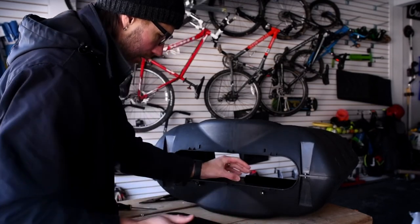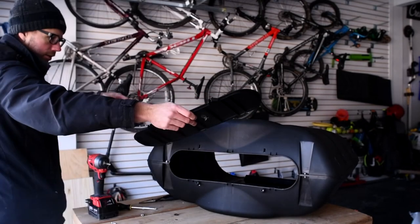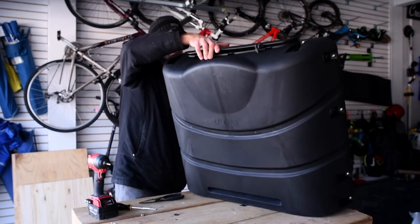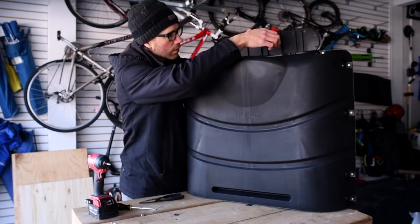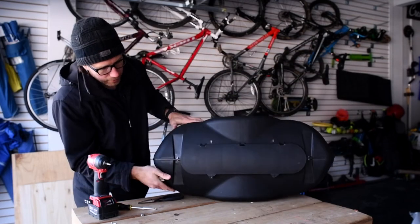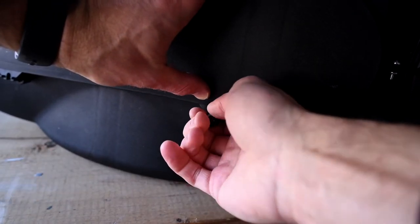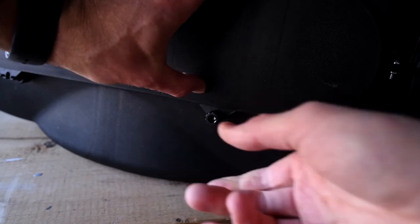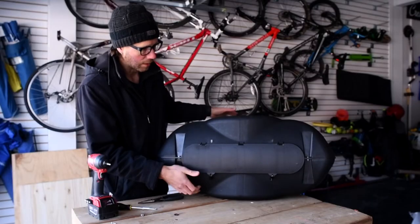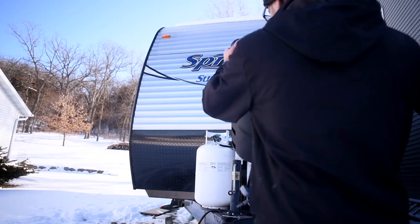So got that started, and then I'm just going to snap these hinges on. All right, that's snapped on, and then so these lids literally close, this nut pulls up and over, and then you tighten it to keep it shut. Real simple. So, there you go. Putting it together wasn't too tough, was it?